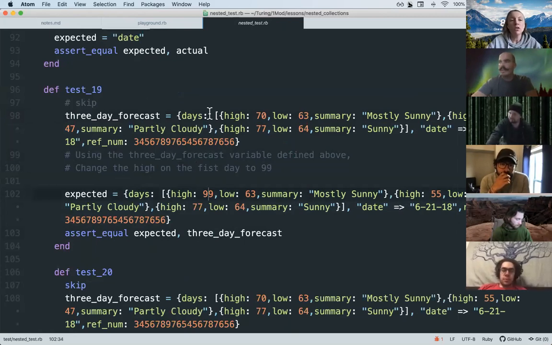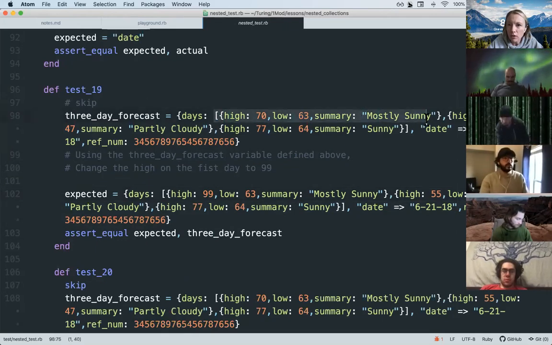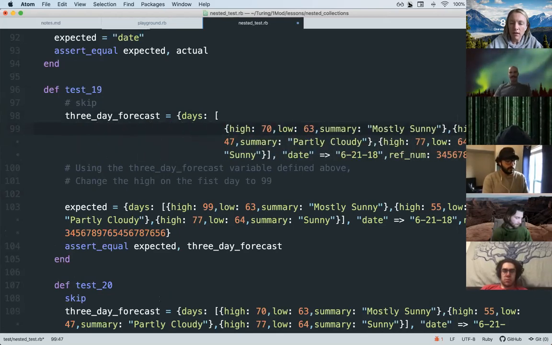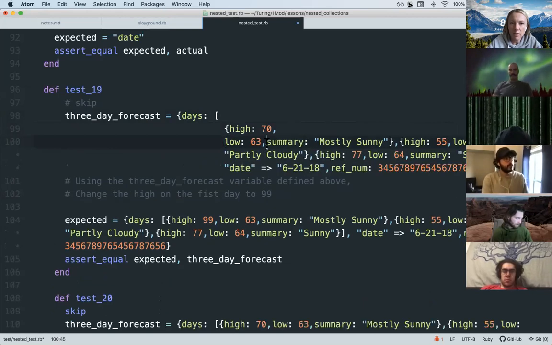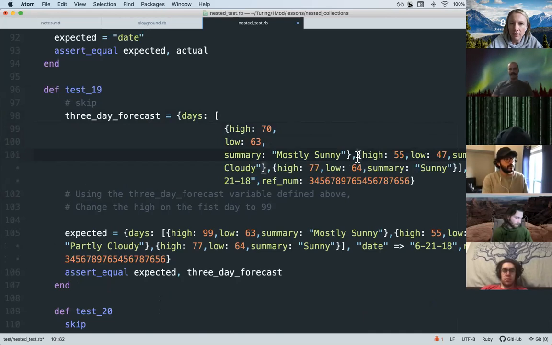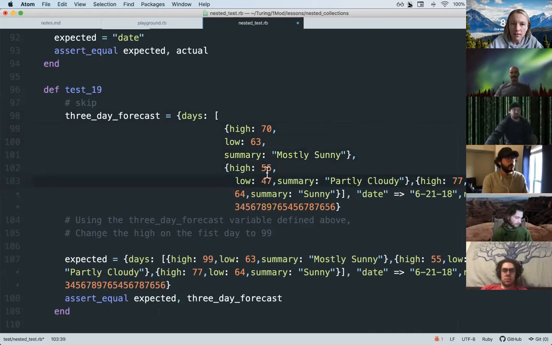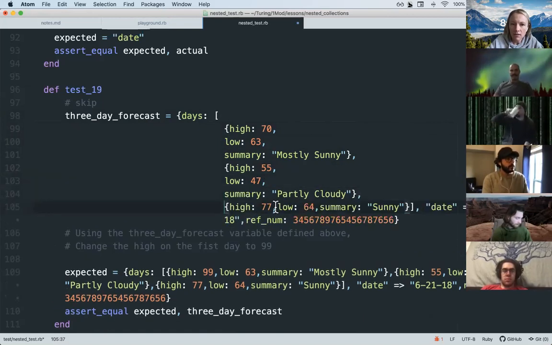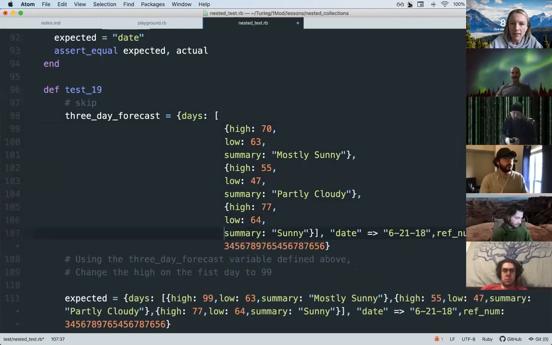Now, what I was talking about with some groups too is restructuring this because this looks kind of jumbled and it's hard to see. So what I might do first is kind of separate out. So days, the value of days is an array, which extends all the way to here. So maybe I might take the value from that and push it over and line up the keys a little bit so I can see what's going on. And then I see this is another element in that array. Oh, there's even another element in this array. So maybe I'll do that.